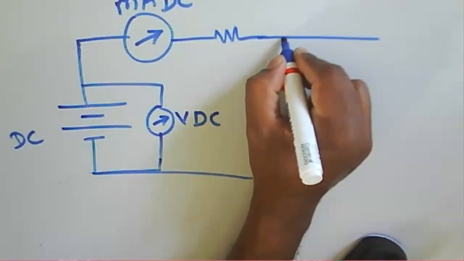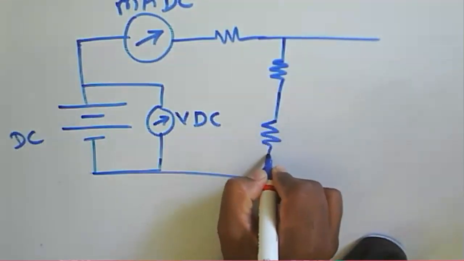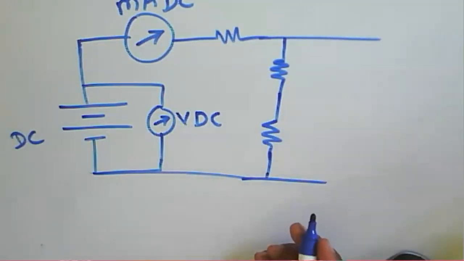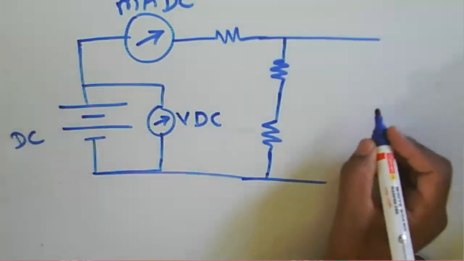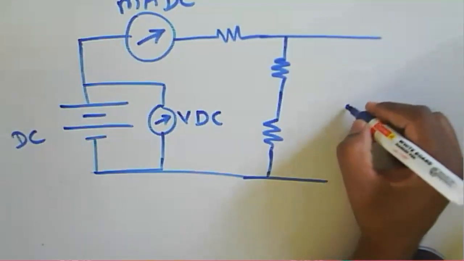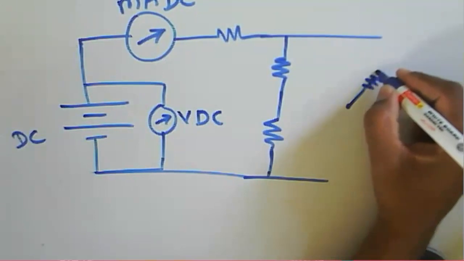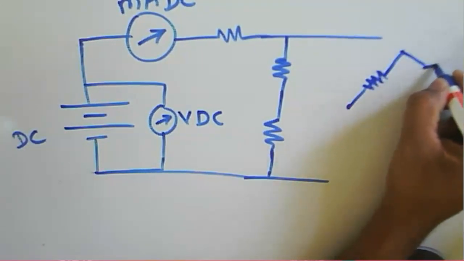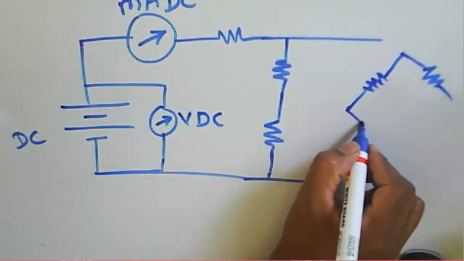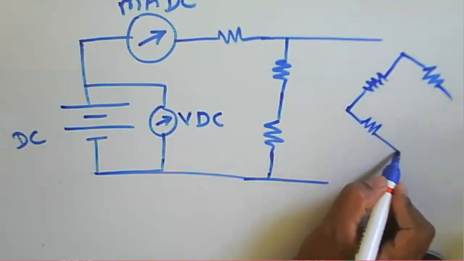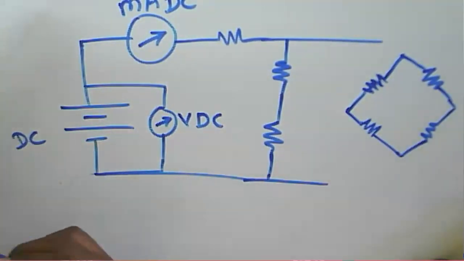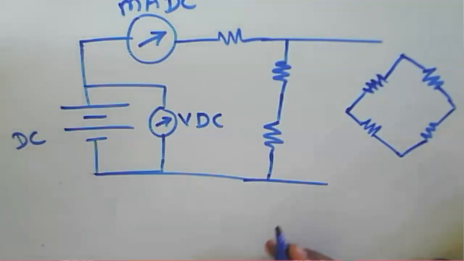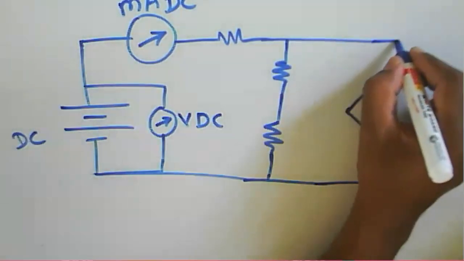Because there will be changes in the environment, if the environment temperature increases, then your bridge will be unbalanced. Even if we are not applying any supply, without any RF input, your bridge will be unbalanced. So to balance the bridge and get the exact value, you need to use another thermistor, and whatever environmental changes occur can be balanced through the other device. So instead of using only one sensor, we use two different sensors in the given circuit. This is a balanced bridge circuit.